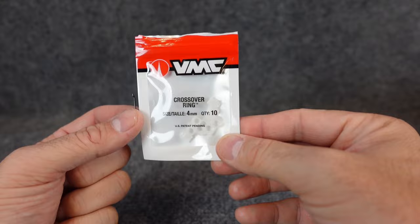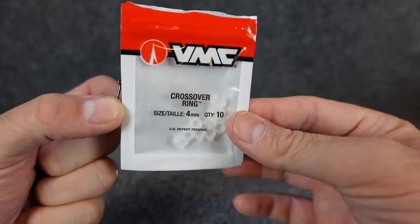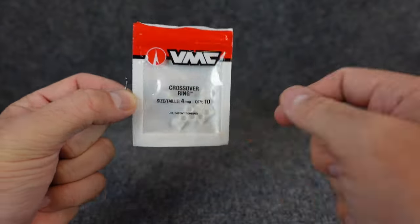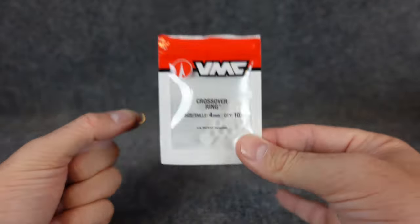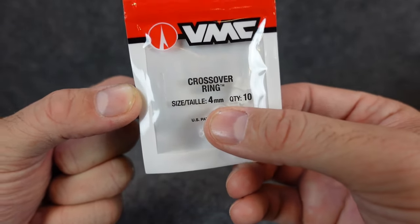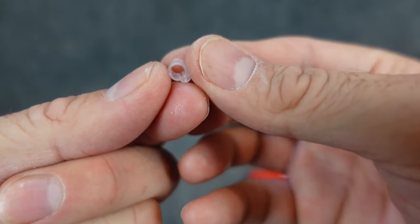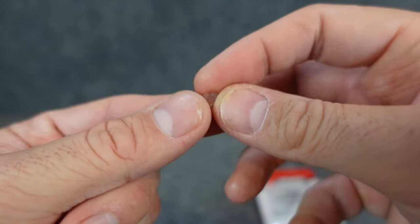The second hack I've got for you is with these. These are the VMC crossover rings. They have special pliers for these. You don't need them, but you can buy them because it's got a little storage deal in the handle. It's kind of nice. These have essentially taken the place of O-rings for me most of the time. They also come in different sizes. That's why I'm showing this one here. It's a 4mm. This is what it looks like here, this little tiny tube, nothing too special, right?